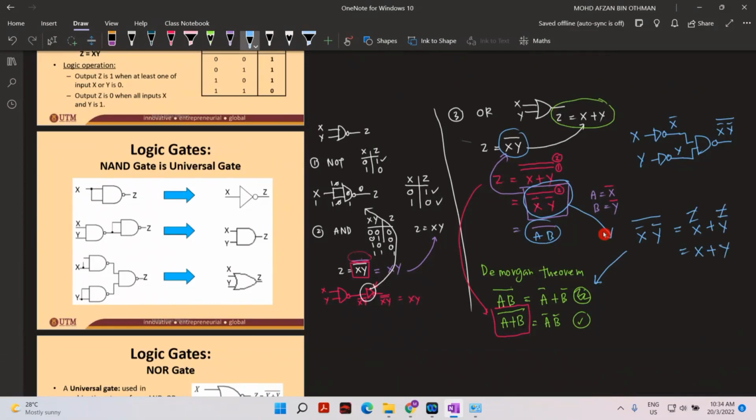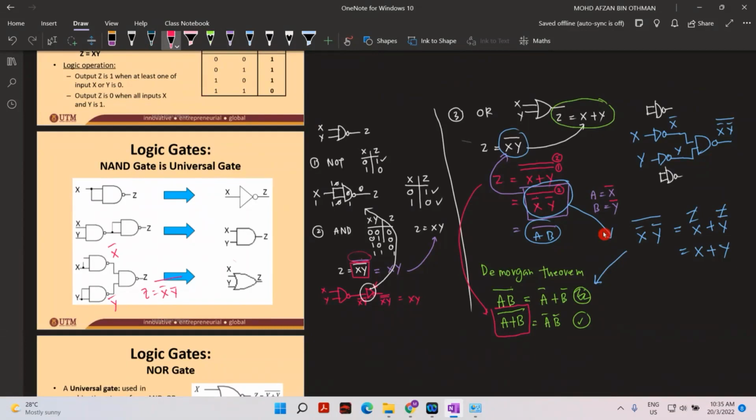Okay, so this is the circuit yang kita nak buat. So now kat sini, this NOT gate, kamu boleh ganti dengan NAND gate yang ni tadi. So gantikan je lah. Replace dengan NAND gates. Okay, yang ni pun sama. So that's why dapat macam ni. X, so this is X bar. Masuk NAND gates, which is represent the NOT gate. This is Y, so this Y bar. Dan masuk ke NAND gate, so kamu akan dapat Z sama dengan X bar, Y bar, bar kat situ.